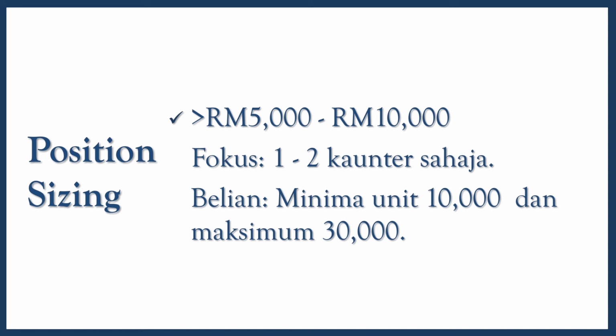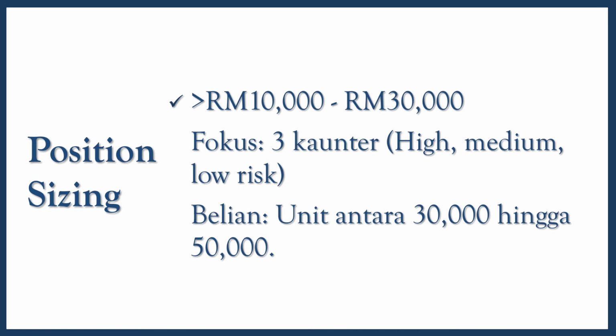Okay, belian unit antara 10,000 unit dan 30,000 unit. So itu bagi mereka yang bermodalkan lebih pada 5,000 hingga ke 10,000 ringgit. Okay, kalau you ada lebih daripada 10,000, good, tapi you punya fokus maximum 3 counter sahaja. You nak combine high, medium and low risk pun boleh, atau you nak fokus all dalam high risk pun boleh. But you punya belian unit is antara 30,000 hingga 50,000 unit.